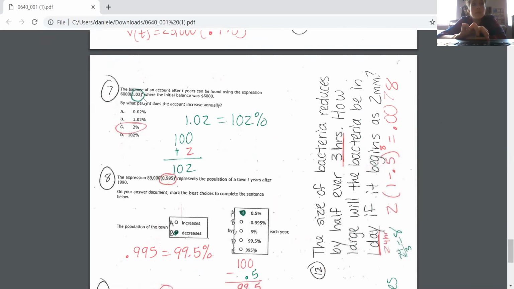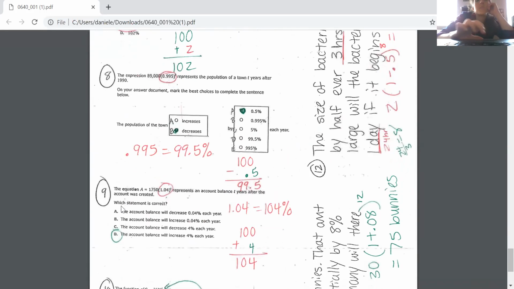So when they give me an expression and they're asking for the percent of change, I look in the parentheses because that's where the percentages go. So I see 1.02 in parentheses here. First question I'm going to ask myself is, okay, what percent is 1.02? Move the decimal twice, it's 102%. I know this parenthesis always starts with a 1 in it, so that's 100%. So my question should be, what did I do to 100 to get to 102? I added 2%, so this is a 2% increase.